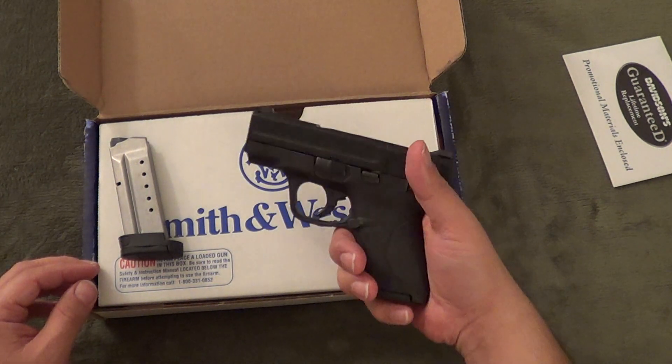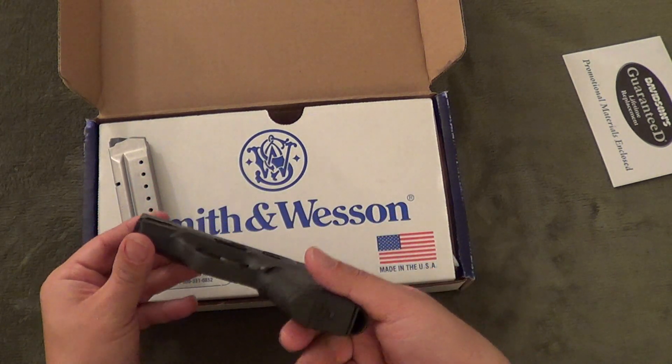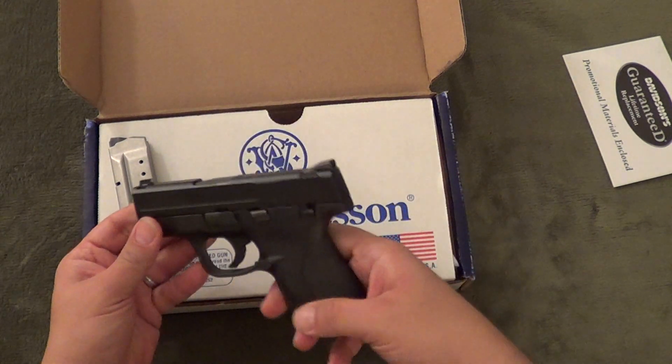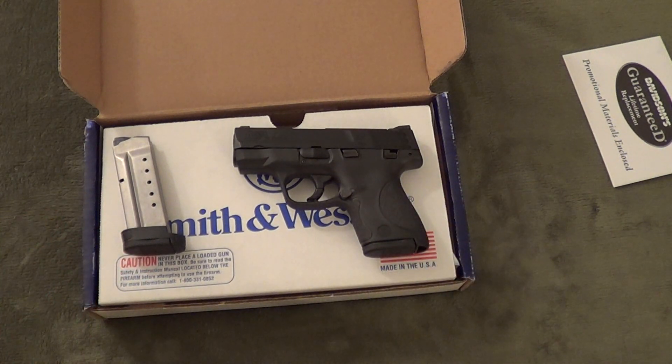It's a great little gun — I was ecstatic to find it. Either tomorrow or sometime this week I'm going to take it to the range. I've got six different types of ammo I'm going to shoot through it, from standard full metal jackets to hollow points. I've even got a couple of plus-P rounds I want to try, and I also bought some Blazer steel-case ammo to see how the gun reacts to different types. I've also got some Corbons that I really want to try to see how it handles those.